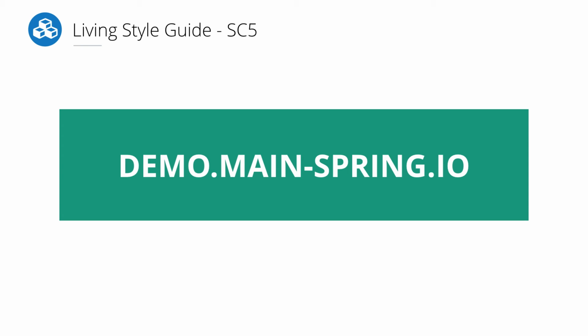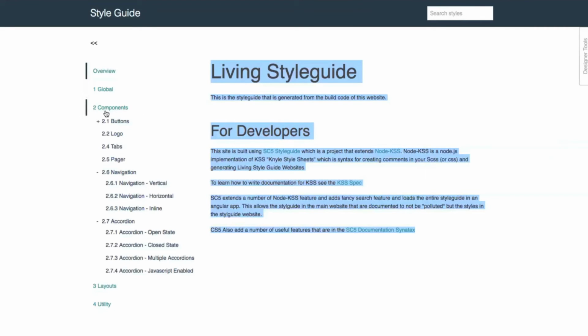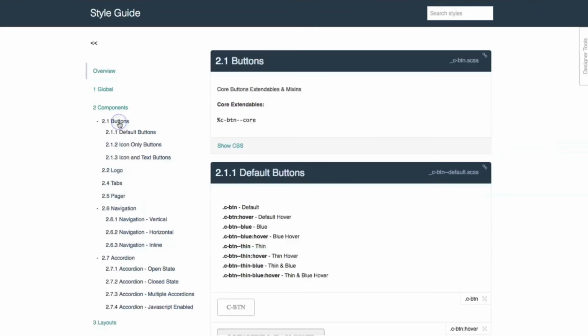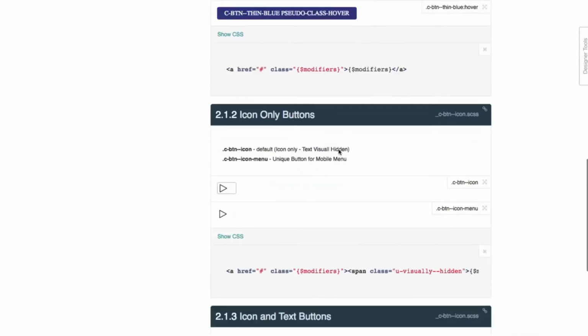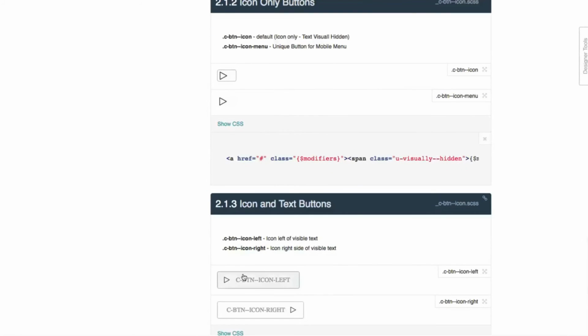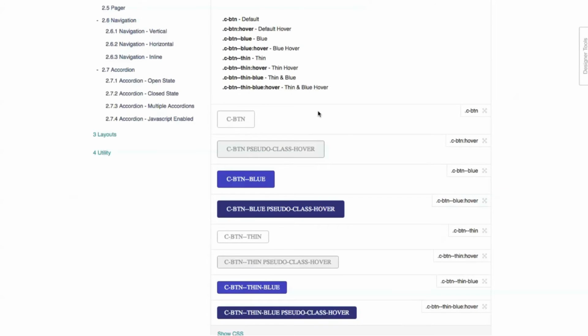So if you want to check out the output of that style guide, we've got a little demo site up there. But because I was hoping to record this, I pre-recorded some video of the vanilla output from Mainspring. There are a whole bunch of components and buttons and sections inside of there, just with some default styling, so that as we evolve a project, there's enough examples in there so you can start with something and see it in context.